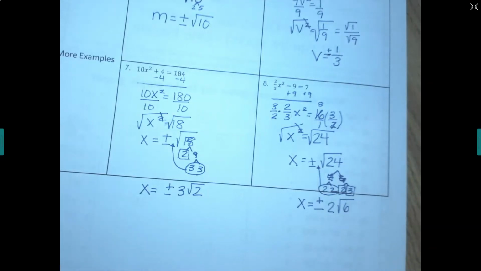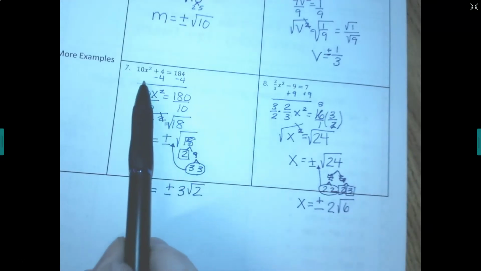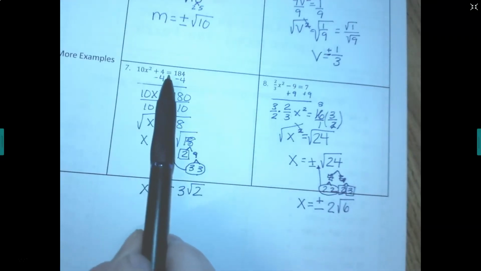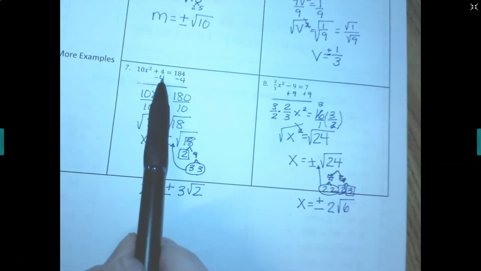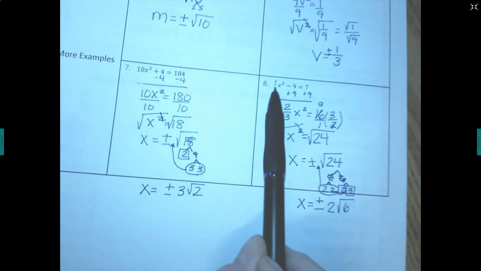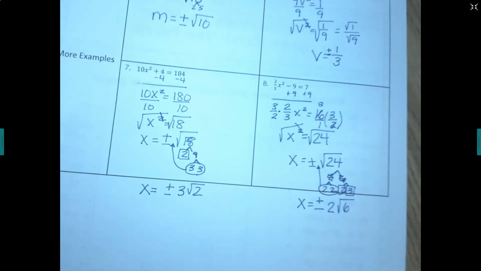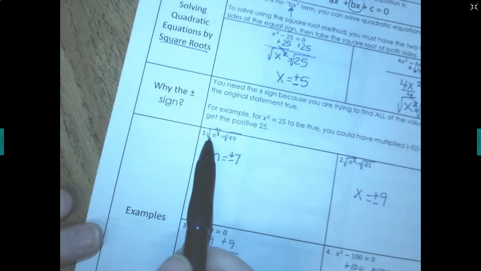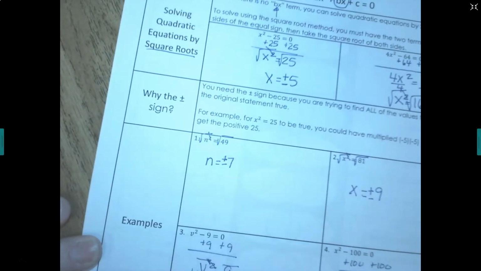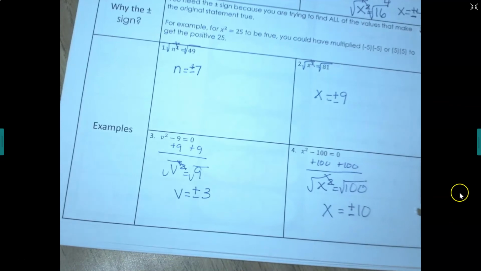So to summarize, when we can use square roots is when we have no bx terms. We have an a term. This is a c term, because remember, the c term has no variable and a is always next to what's being squared. We have an a term and a c term and a term on the other side. So when I move that over, it's really a c term. Okay. When we look over here, we had 1 for a, and then that's our c term. Okay, so we never had a bx term. That is what needs to be true in order for us to use square roots.